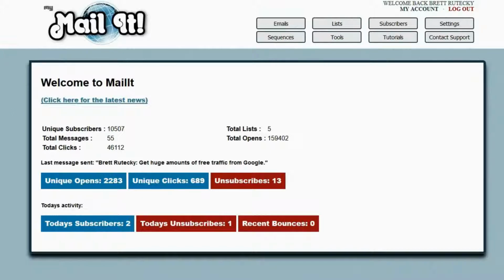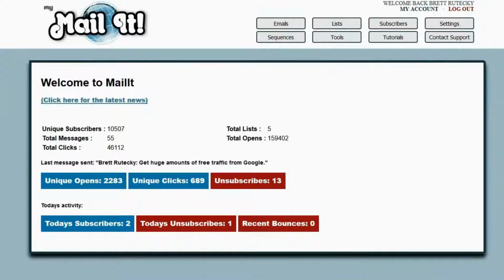Mailit is a software that I'm particularly proud of because I put a lot of work and a lot of effort into this. We've been testing it for several months, and we're going to be releasing it in April. But what I want to do in this video is show you some of the features that are inside of Mailit. Now, before I show you the features, I do want to point out something that's very important.